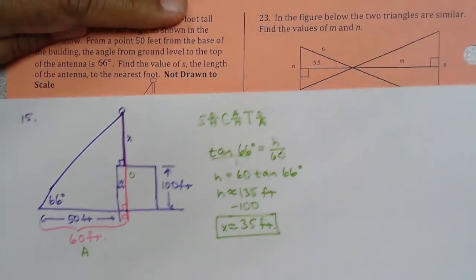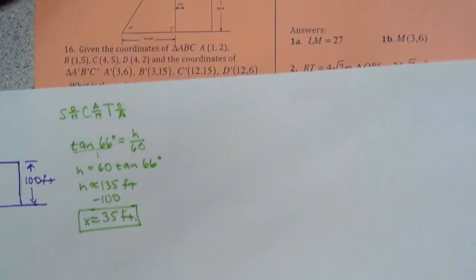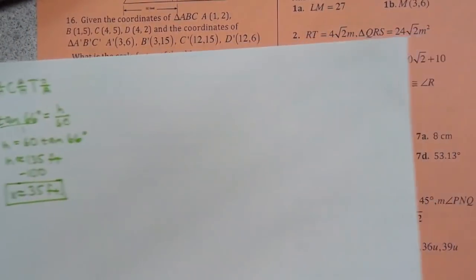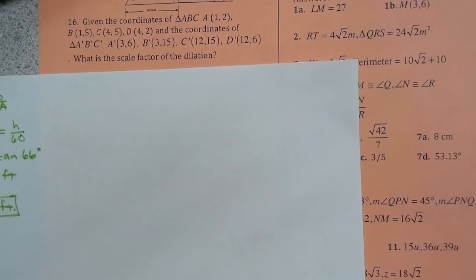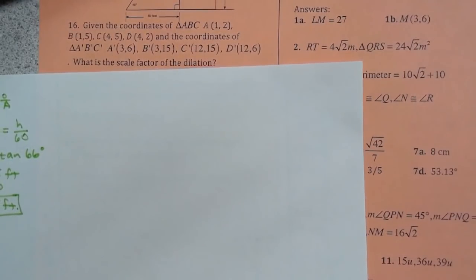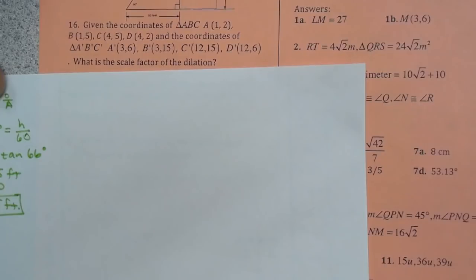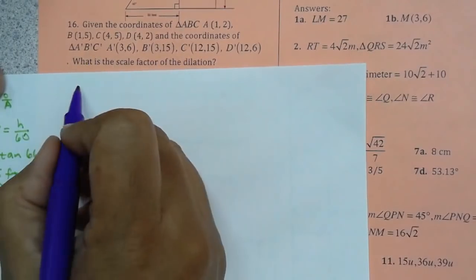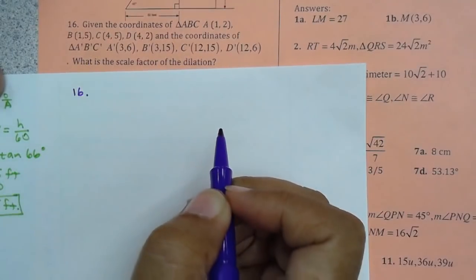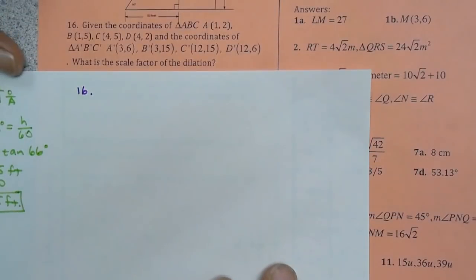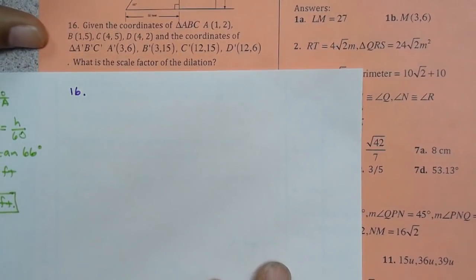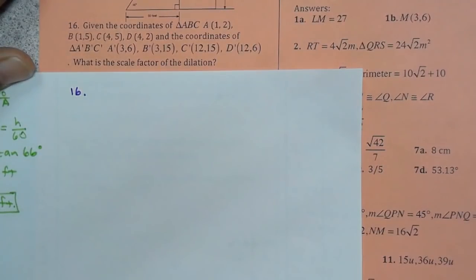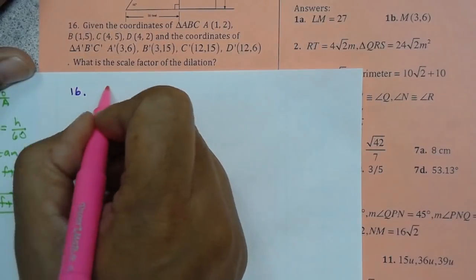All right, let's go ahead and take a look at this next one. So this next one is giving us coordinates of triangle ABC, and we have to take these coordinates, the original ABC, with the coordinates of the image and find out what's the scale factor of this. So since we know that there's some sort of scale factor, I'm going to assume that it should be the same no matter which two coordinates I use. For this case, I'm going to use the coordinates A and B.